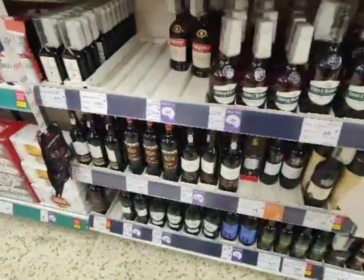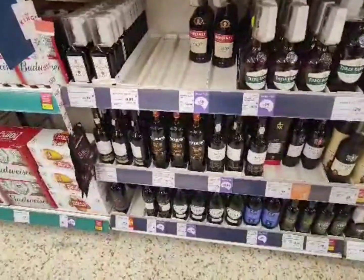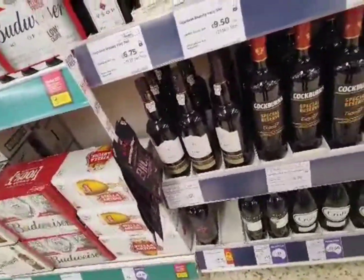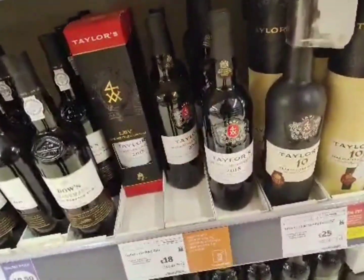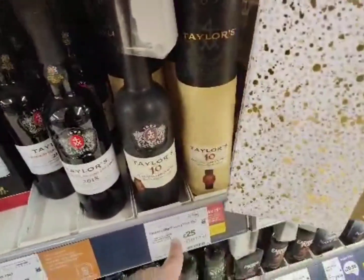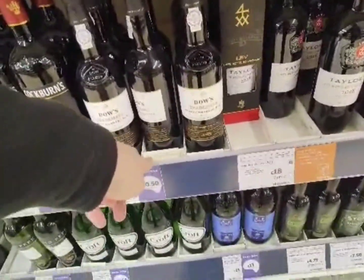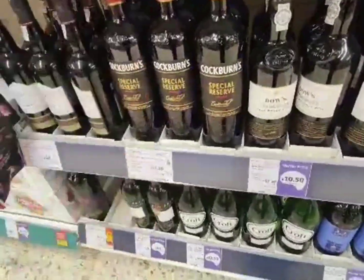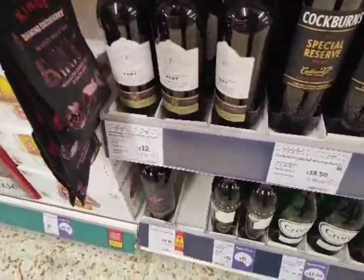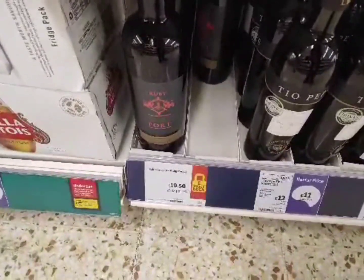Port — and I'm going to introduce you all to port. Port over here in the UK is a very, very popular drink. Myself personally, I like Taylor's port, which is this one here — it's £18 a bottle. You've got Taylor's 10-year port for £25, and Dow's Tawny Port down to £10.50 a bottle — that's a wicked buy, that's a really good buy. We've got Special Reserve port from Cockburn's at £18.50, Sainsbury's Taste the Difference — that's a special Sainsbury's own brand — at £12, and Sainsbury's white port one litre at £10.50.